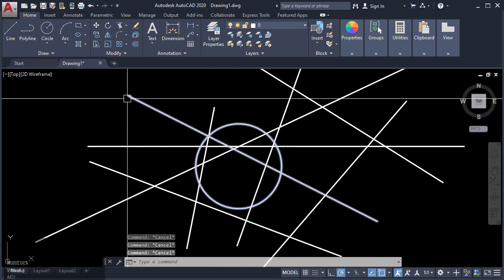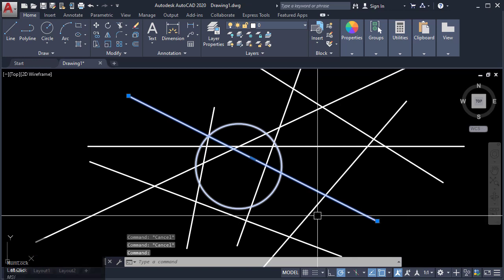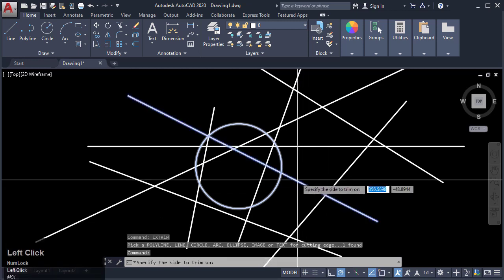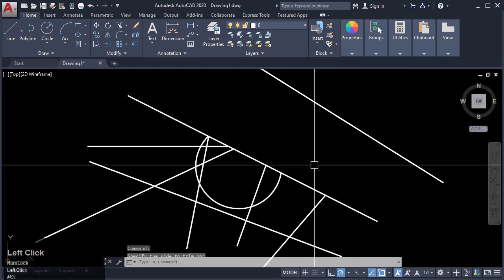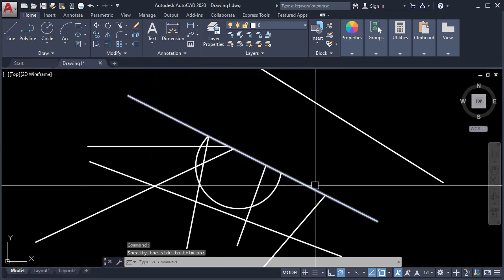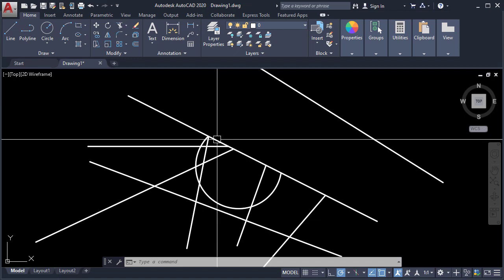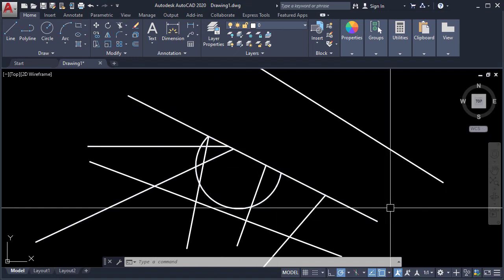So let's try now to do an EXTRIM using this line as our cutting line. So escape, EXTRIM, then enter, click this line, then specify which side you're going to trim your object. So let's say I click in here, it will automatically cut those lines and that circle along the line that you have just selected.